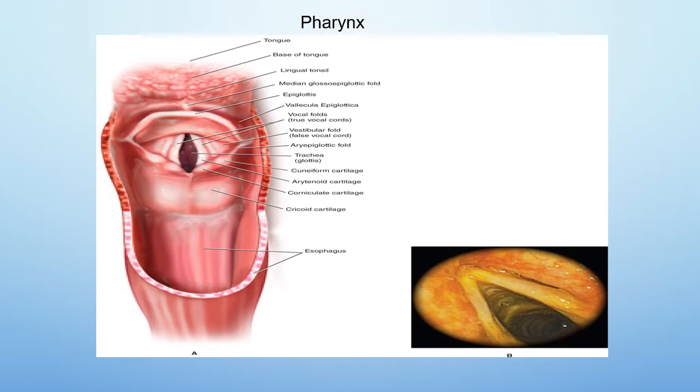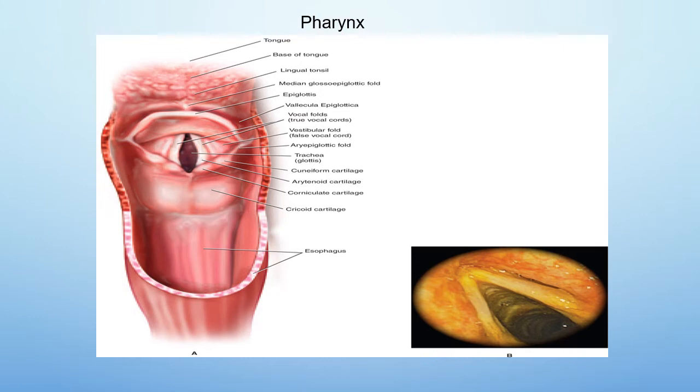So if you think about the back of your tongue, what's under there? Well, that's the epiglottis, the vocal folds, the vallecula, the trachea. All of those are after or behind your tongue. Also, you've got the cricoid cartilage, and on the other side, the esophagus. So the esophagus and the trachea are very close together. The difference is that the trachea is surrounded by the vocal folds, and we want air to go in and out of the trachea, and we want food to go down into the esophagus.